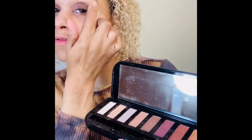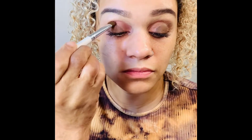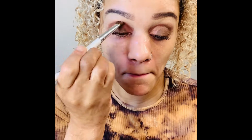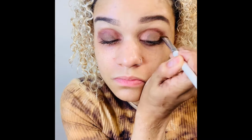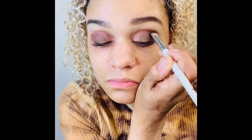And then we're gonna go in with a purplish color from the Passion 10 palette and apply that to the brow bone, and then we're just gonna blend both of our eyes so that the makeup looks really seamless and there are no harsh makeup lines between the different colors that we use for the eye. And when it comes to blending, I always feel like more is best, so just blend until you like how your makeup is looking, how it's smoothed out.